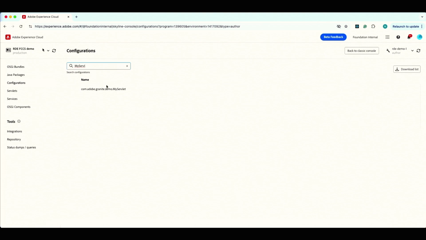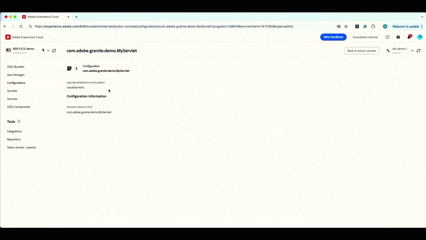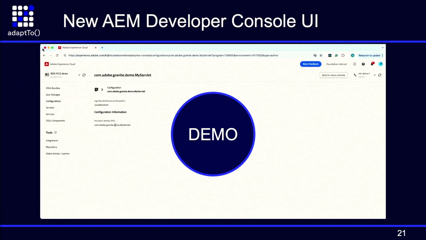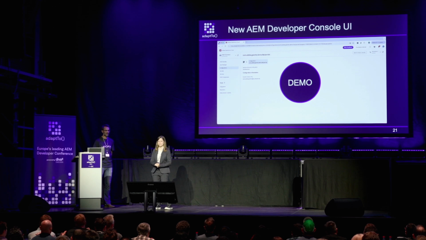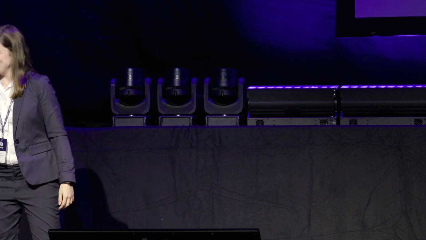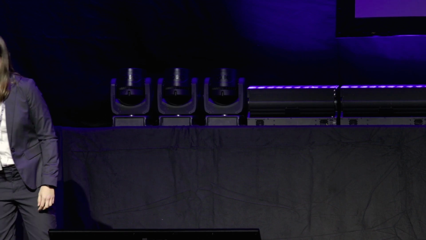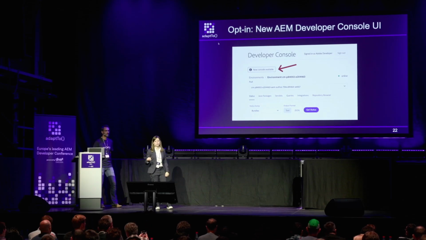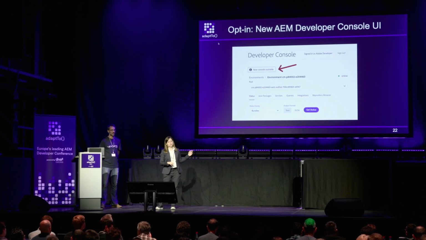For instance, this configuration that I deployed via my RDE environment, and then you can see there the properties that are changed on the OSGi configuration. So it might remind you of the system console for Felix, right? It has some inspiration there. And again, if you want to get access, just let us know. Then you should be able to see a button there on the old Dev Console UI, and then it will go to the new Dev Console.